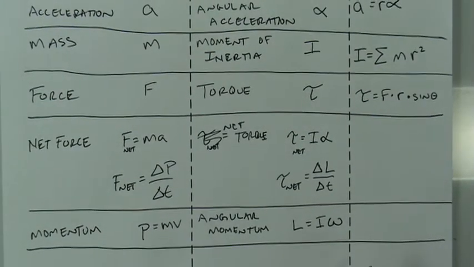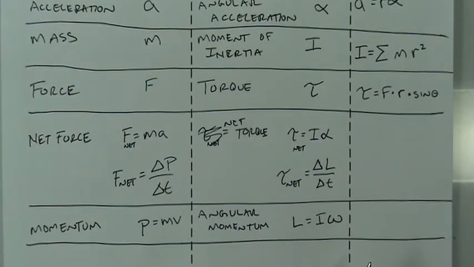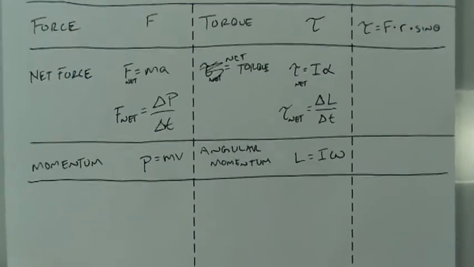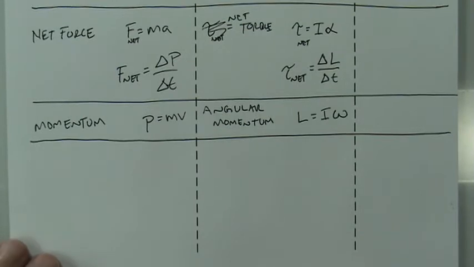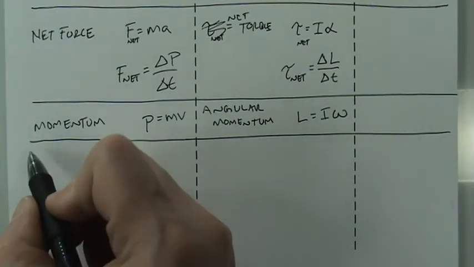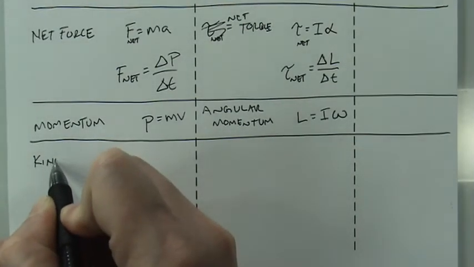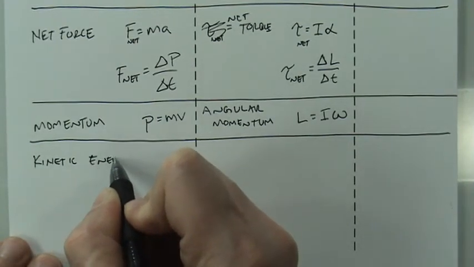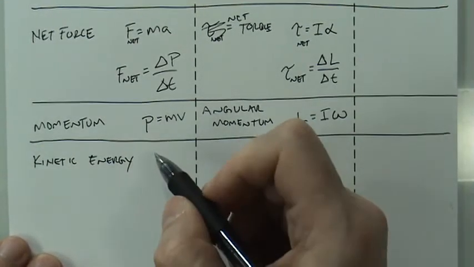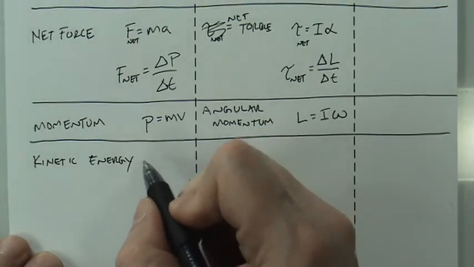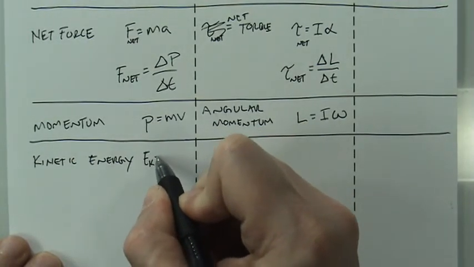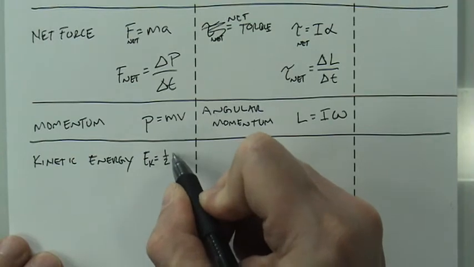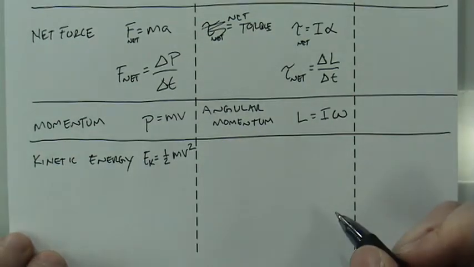Okay, that just leaves one last property to take a look at, and that is in the area of energy. So we're not going to look at every form of energy, but let's particularly take a look at kinetic energy, because that's obviously one that's going to be present in any spinning object. There must be some energy associated with that motion, but it's not translational motion. So then we have to have some way of thinking about how to calculate that. So the formula for kinetic energy is 1/2 mv squared.